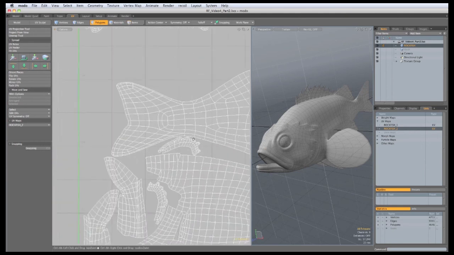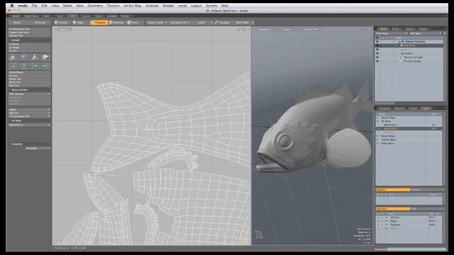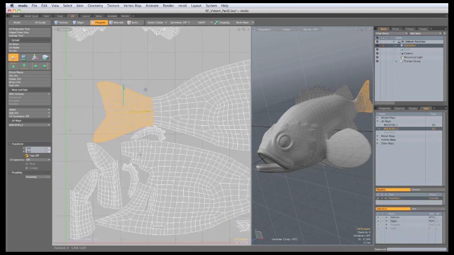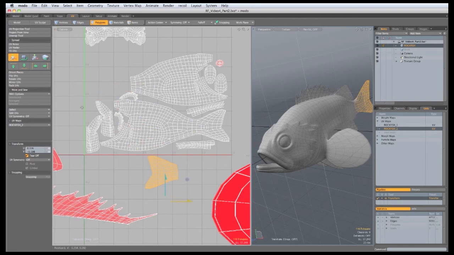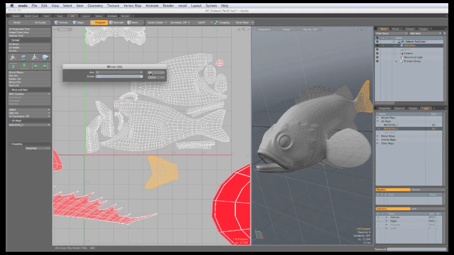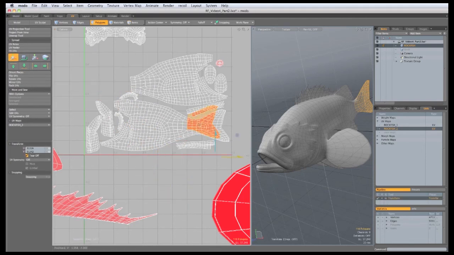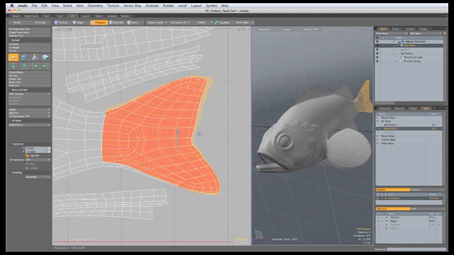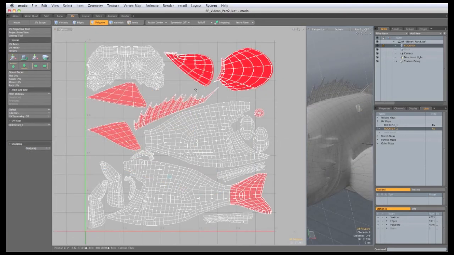looked at yet, and that's the tail fin. So in polygon mode I'm just going to lasso select the tail fin in the UV view, run the move tool, turn on tear off, bring it down here, we'll mirror that fin and then place it on top of the other one. So I've scaled those fin UVs down and placed them inside the 0 to 1 UV space, and the reason I've kept the rest of the UVs intact and in the same place will become clear once we start painting.